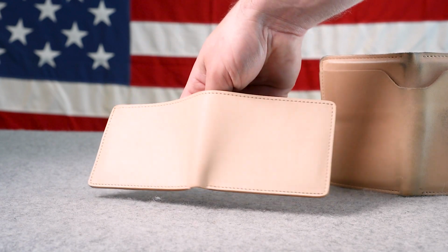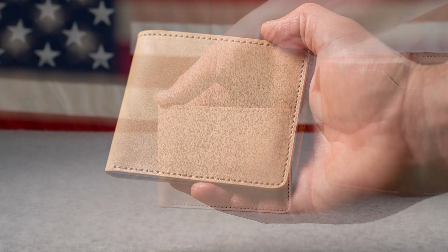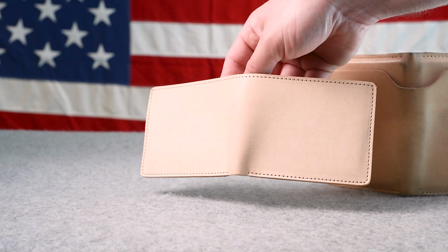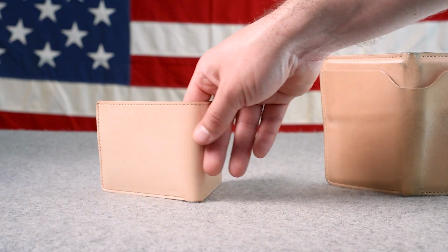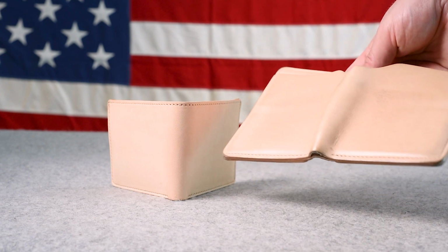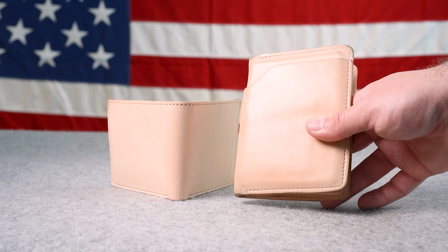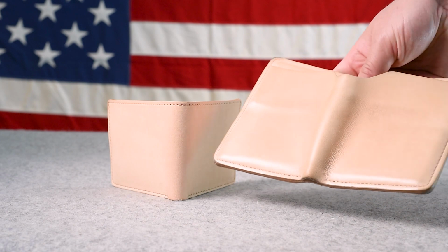So it starts off this very nice light tan color, sort of the lightest possible color that Horween can make, which is why we chose it. We wanted to try a leather that was very light, almost like a white, if possible. And that's how this Natural Lancaster came out. We were hoping to get a little bit of a darkening effect, but I think as a side effect of how they tanned the leather to get it so light, it sort of wants to stay light. So even after about 125 days of wear, I'm still noticing that the color is very much a light shade.